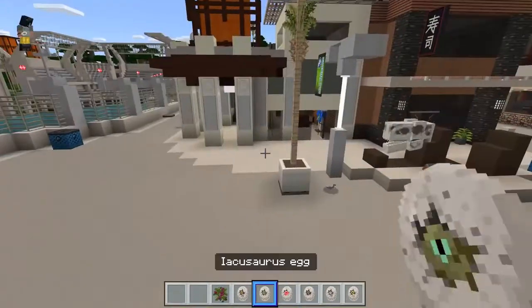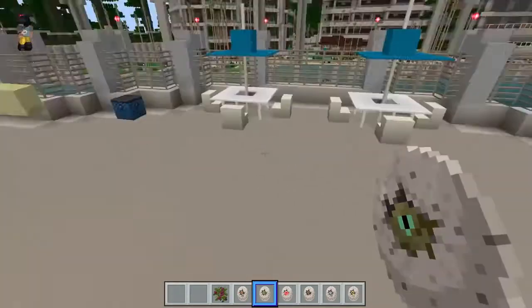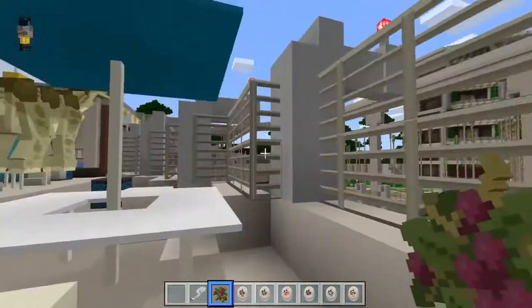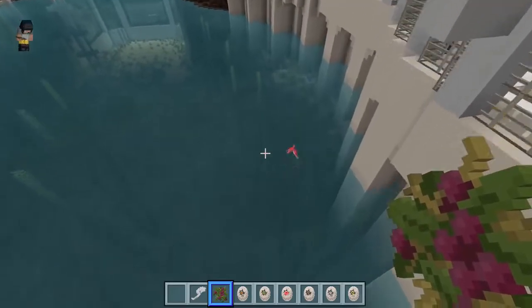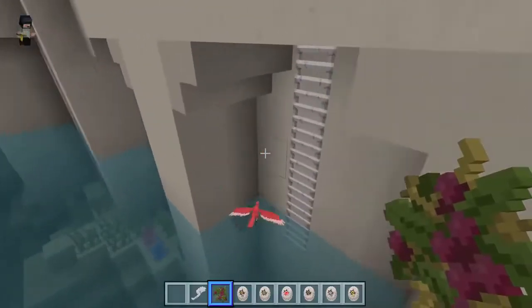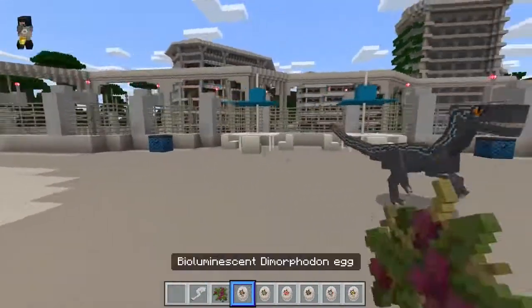All right, so what else we got? We've done the bioluminescence. That's the Ichthyosaurus. There we go. What about Clarodon? Hello, Clarodon. Nope. Oh, it's in the water. Get out of the water, you dopey buggy. Oh, look, there's ladders here. I didn't even realize. Oh, it looks like Blue's just programmed to always be tamed.